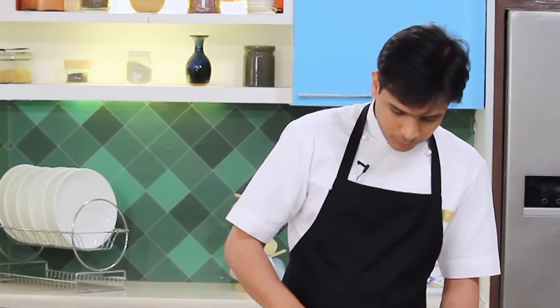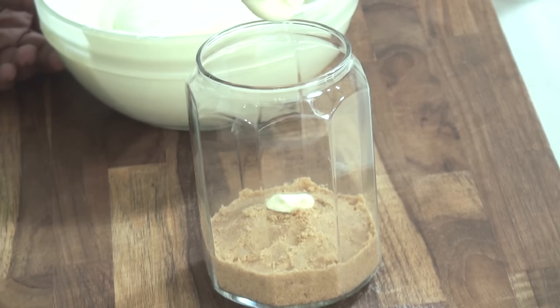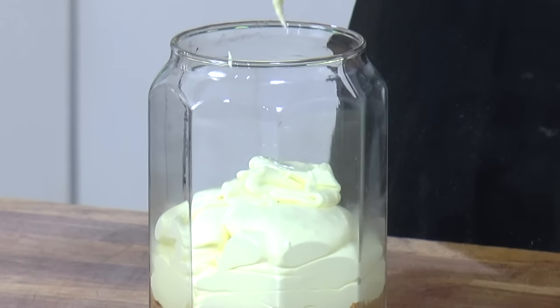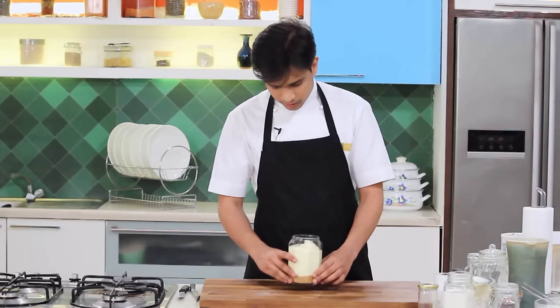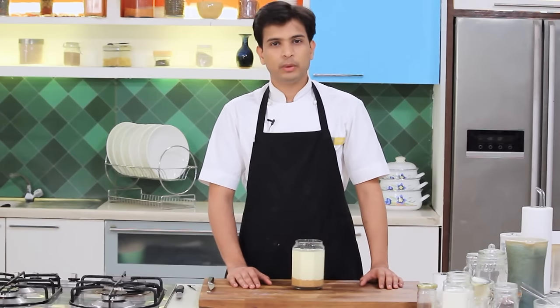Now I'm going to gently pour the mixture into the jar. You can also use a piping bag by pouring it right in the center so that when you tap this, it spreads easily. After pouring the mixture, I'm going to tap it so that it evenly spreads. And now I'm going to keep this in the refrigerator to set for around 7 to 8 hours.